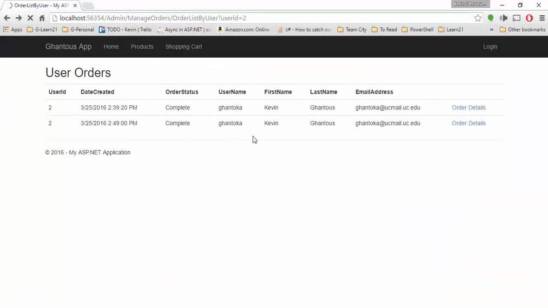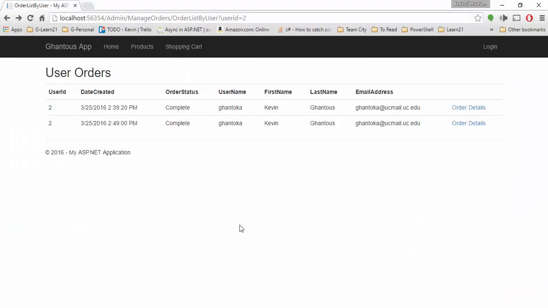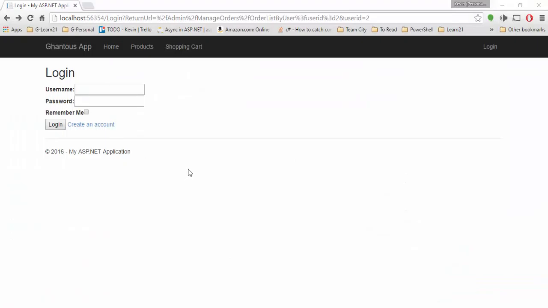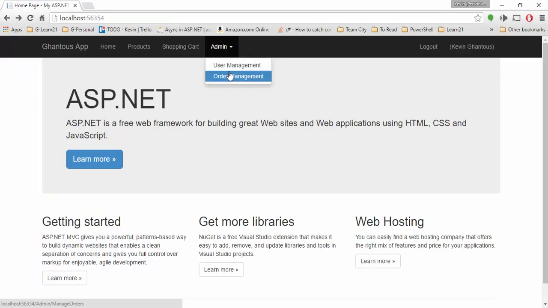So now if I refresh, oh, now I got to build. And if I refresh again, I have to log in. No big deal. So admin management, oh, I didn't create an index there, so we'll have to do that later.